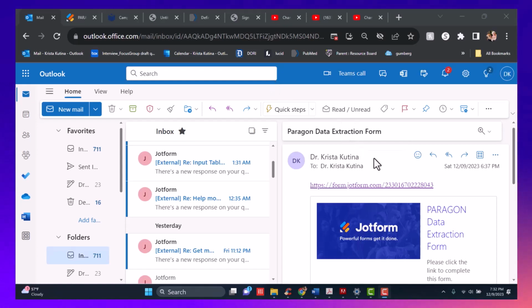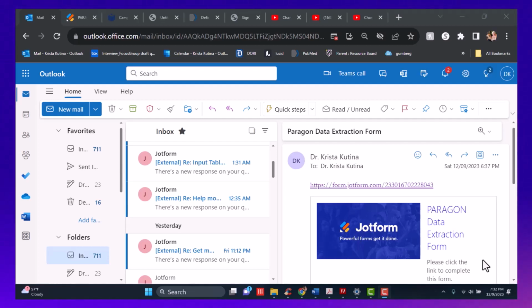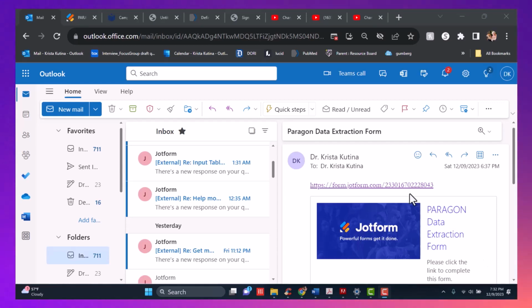This is just going to be taking you through the initial stages of accessing the form and then some basics about using the form. We're using an online form that we've developed ourselves to be able to make the questions more specific. I'm going to be sending you a link along with your articles, and it's going to show up like this.